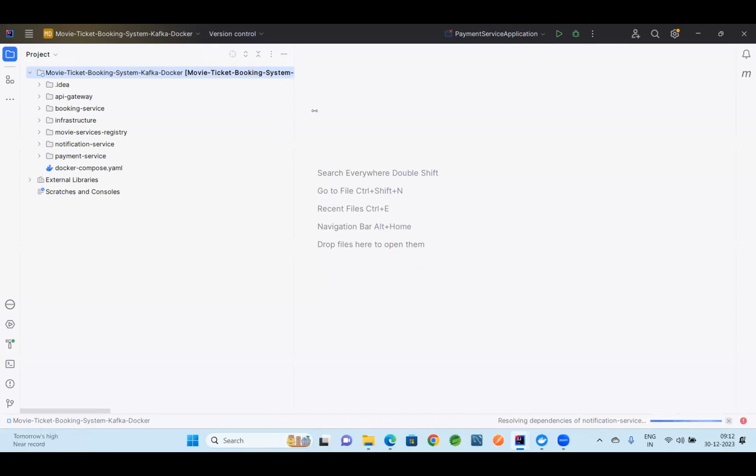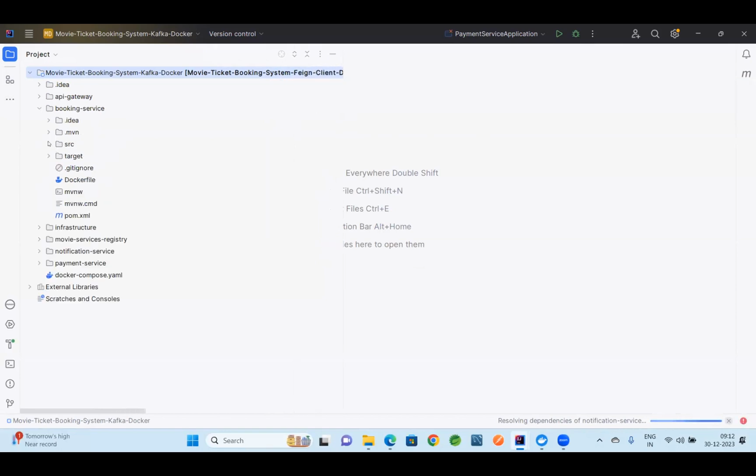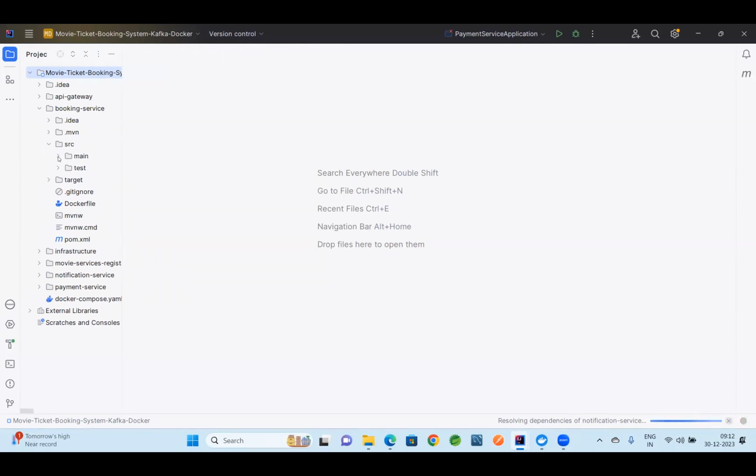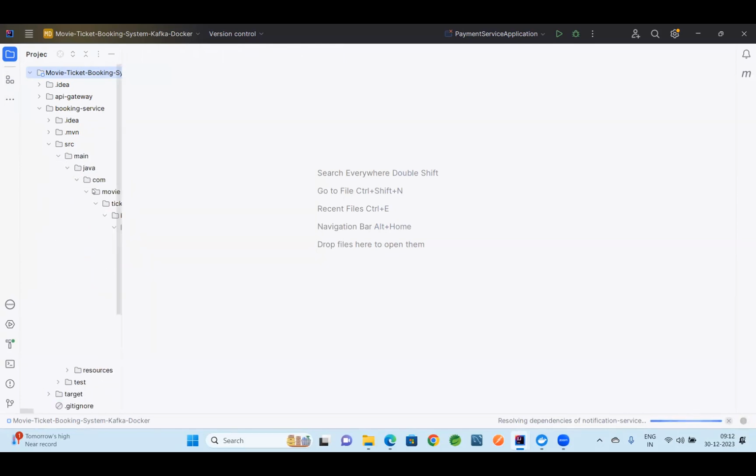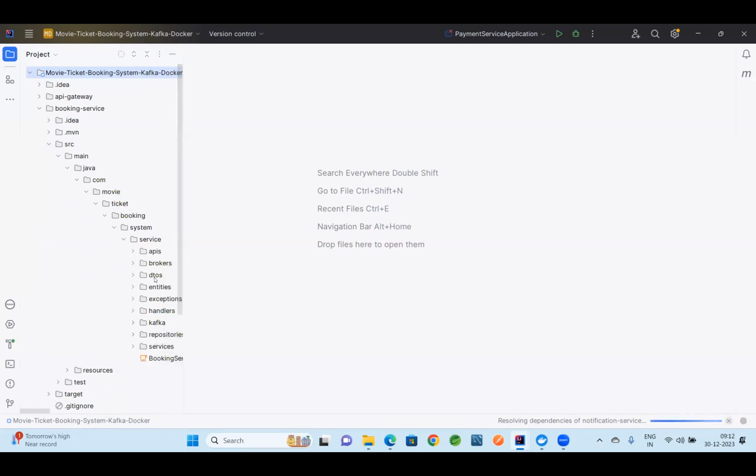Yeah, go to the booking service. Don't expand that much, just minimize it. I think you need to add this as a Java Maven project.